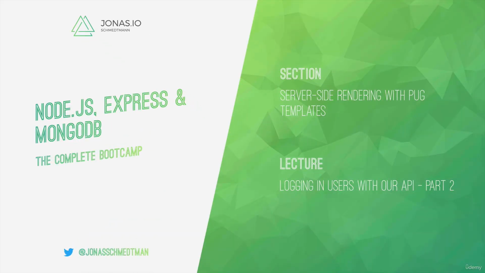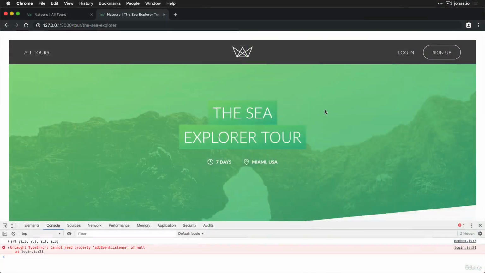So this is part 2 of building our login functionality. And the first thing that I want to do in this video is to conditionally render this part of the page. And so what that means is to render these login and sign up buttons here in case the user is not logged in, and in case the user is in fact logged in, well, then render some kind of user menu here and also a logout button.